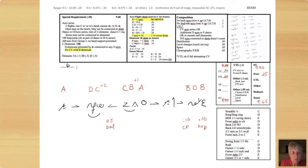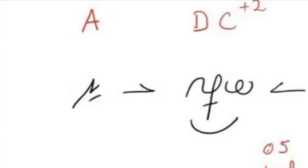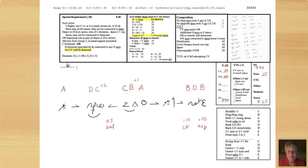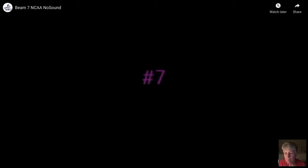She's got her full turn, and she has an additional B, which she didn't need because she already had filled her UTL credit. But that BDB dismount, it's our BDB series, is part of the dismount, so it does not get any bonus. I'm trying a new thing this year in terms of marking direction for choreography. I'd been doing something else, and what I'm going to try to do this year is that half arrow is going to be forward choreography, and then I'm going to have a backward choreography, and if it's sideways, it's going to go upward. We'll see how that works out, but that's my plan. So other than the balance error, we did have a concentration pause and then a 10th for the hop, and that was a 9.65. Gymnast number 7.